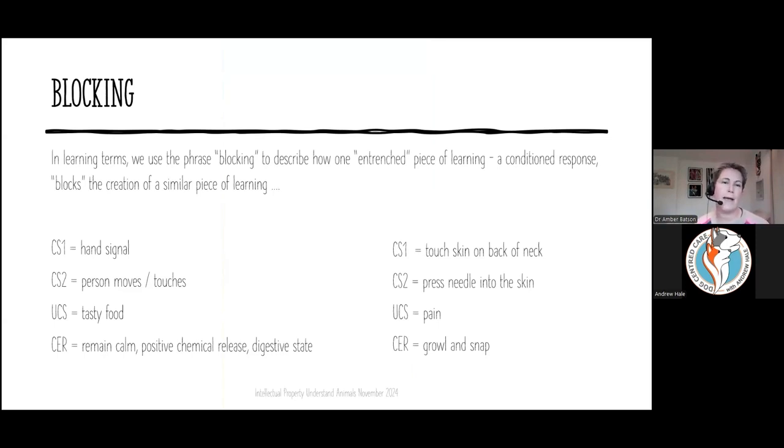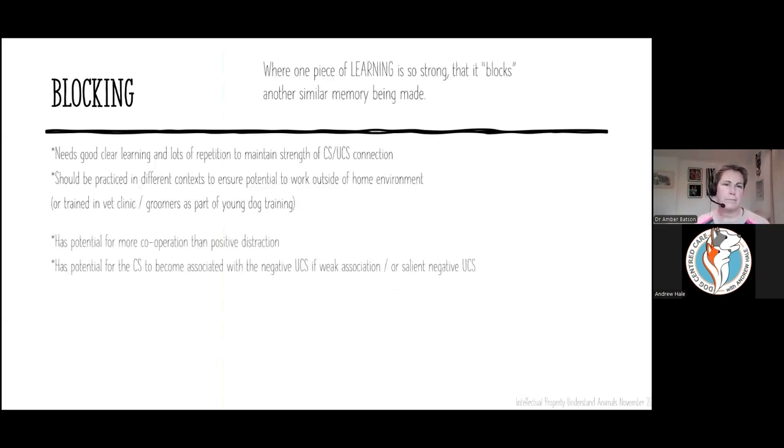I'm not going to go into that in more detail here, but basically blocking is, rather than in-the-moment distraction, we create a set piece of learning that the brain is able to recall, which stops other learning taking place. So if I know that you giving a hand signal means you'll touch me, but immediately there's going to be something wonderful, and we really establish that piece of learning, then we can give that signal and then they don't even notice the injection being given.